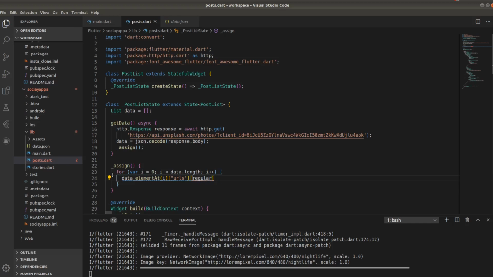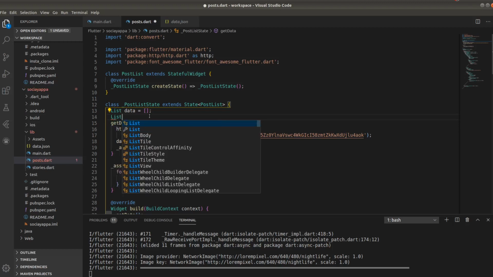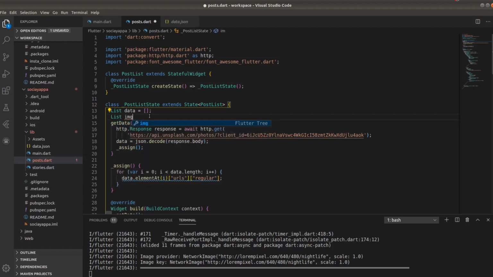Perfect. And let's enclose this one also in double quotes. So what we want to do with this is we want to make a list of only URLs. So how can we do that? By making another list of img URLs.